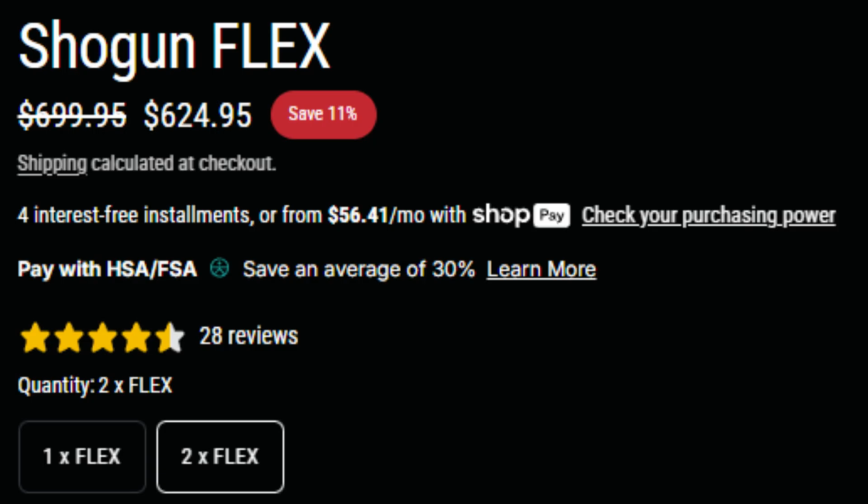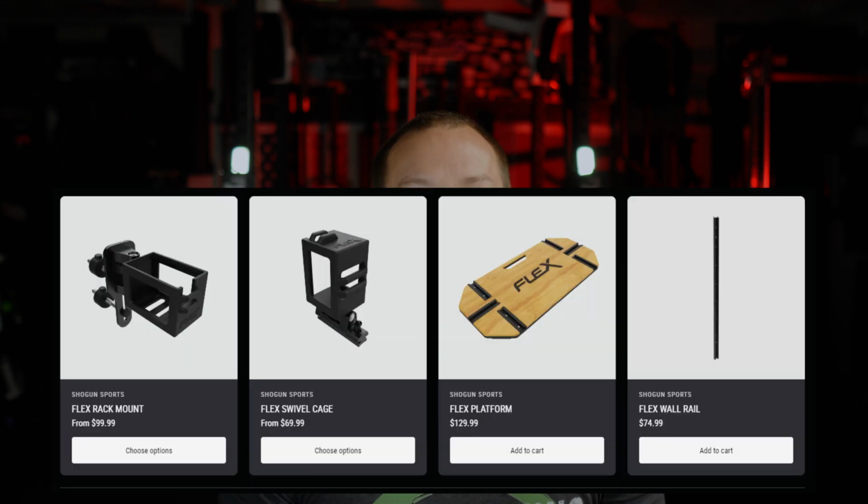And of course is the budget. Starting off with just 2 puts you at about $600 on their own, which again comes with the cable attachments and the basic accessories. And if you want to get further into that ecosystem with the platform and the rack pieces and the wall rails, you are looking at over $1,000, and that can be a tough pill to swallow for such a low resistance profile piece.